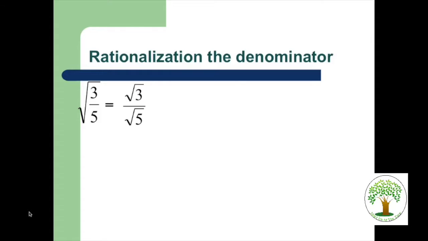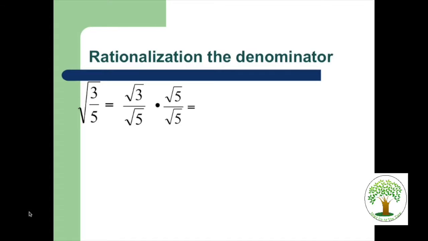We are going to multiply by something to get that radical out of the denominator. We're not going to square them both, because if we squared them both, we'd change its value. We're going to multiply by the denominator on the top and bottom. In other words, we're going to multiply by square root of 5 on the top and bottom. Square root of 5 was in the denominator, so we're going to multiply it on top and bottom. We are not changing the value of the fraction if we do the same thing on top and bottom. What is going to happen to the denominator? Square root of 5 times square root of 5 is what?